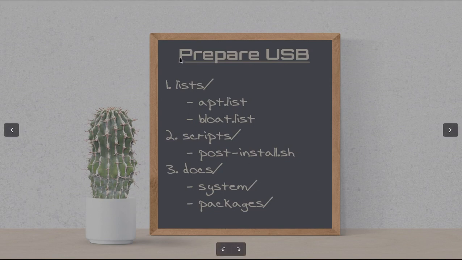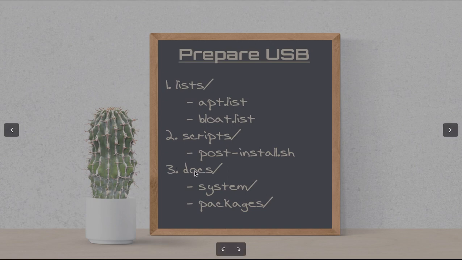So the first directory we're going to have to create will be lists, which will of course have our lists. So anything that goes in here will get added to the system. Anything that goes in here will get removed. And then we'll have another directory called scripts, which will hold our script for us. And the reason I've created a directory for this file is just in case you want to add on to this in the future, possibly add additional scripts or what have you.